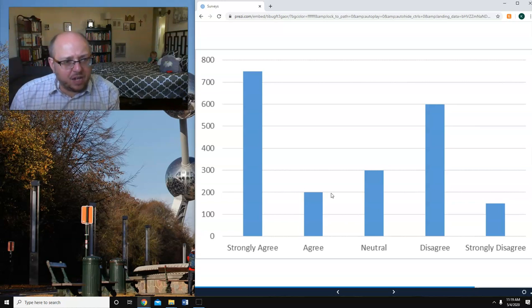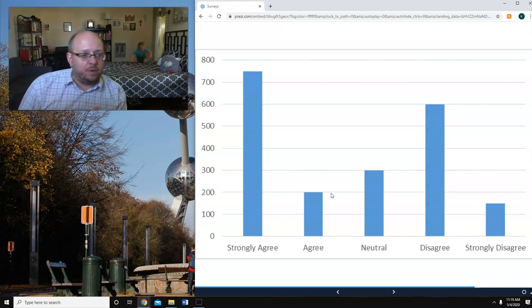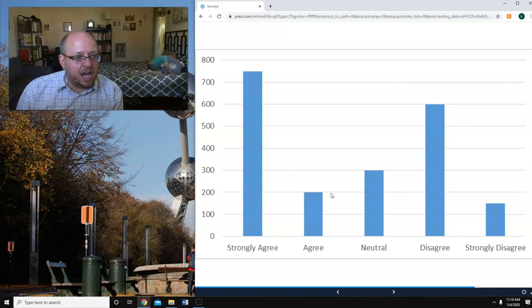And so people that would not date someone who plays Dungeons & Dragons, people who strongly agree, right, are much more enthusiastic about their opinion than people who would date somebody who plays Dungeons & Dragons, people who disagree, right? And so that gives you a much different picture of the responses to the survey, right? And so that's why people prefer Likert scale style questions. It allows them to explore an issue with more sensitivity and more nuance, right?